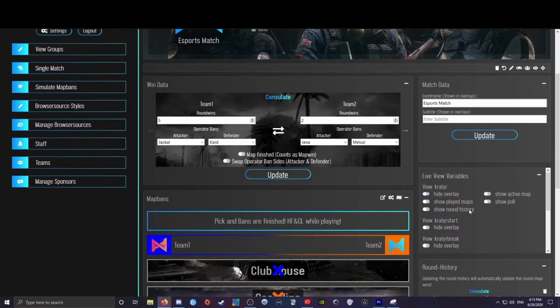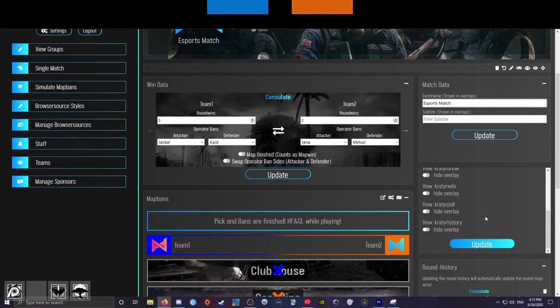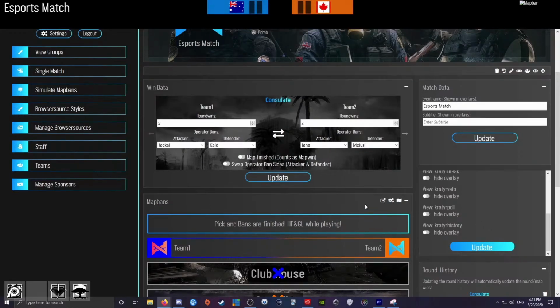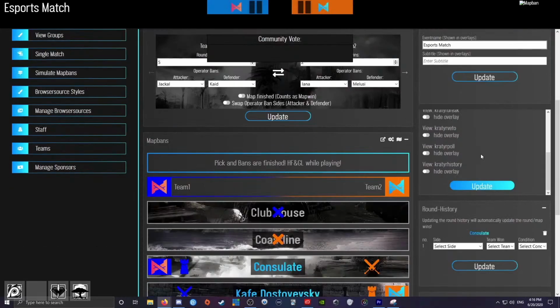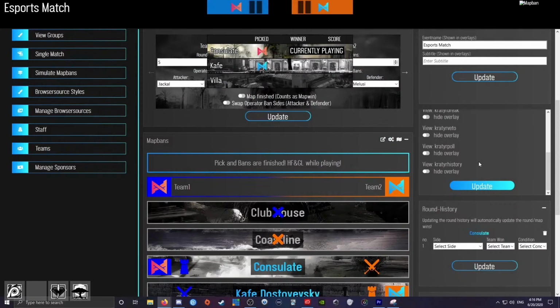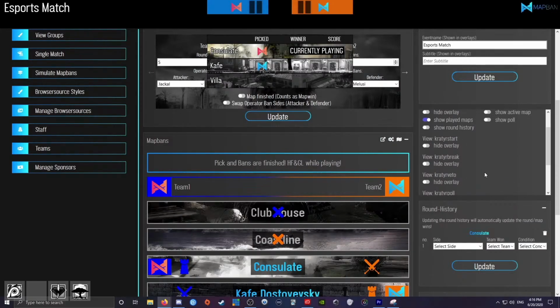We also offer a selection of different view types. Main, also called in-game, is the heart of every stream. This overlay goes over the game and allows you to show team logos, origins, names, and more. Most styles have different live options. This way you can show more information during the match, such as which maps have already been played and which team won, also showing the results for each map.